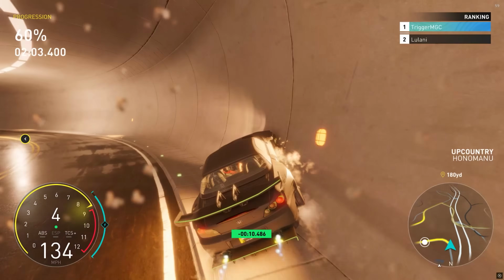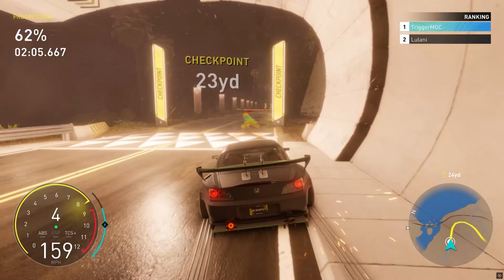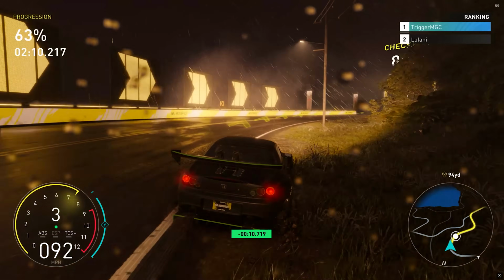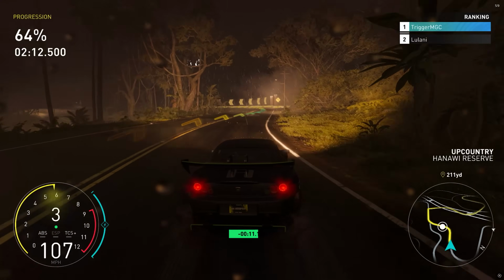I'll mention it when we get to it in this summit, but I believe it's the very last race, the 6th race, where you have the option to use any Honda, and I went with the S2000. I think it's a little bit more controllable, but yeah, you can use the NSX if you'd like.